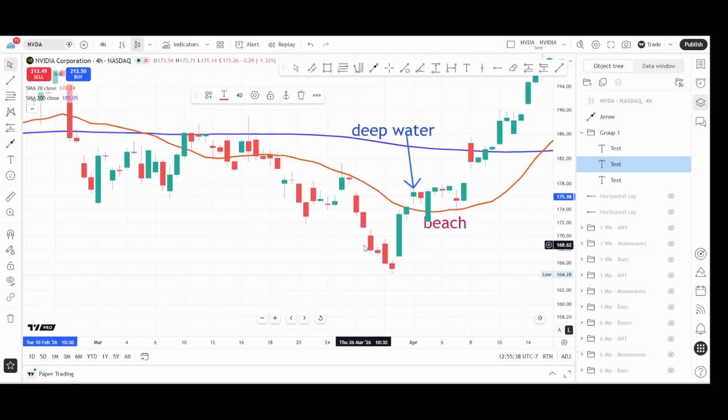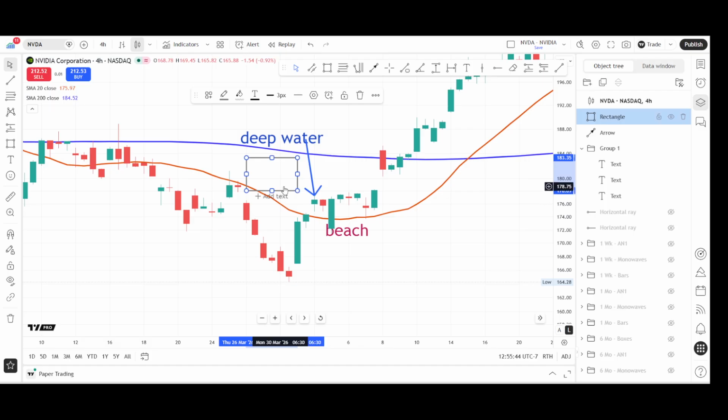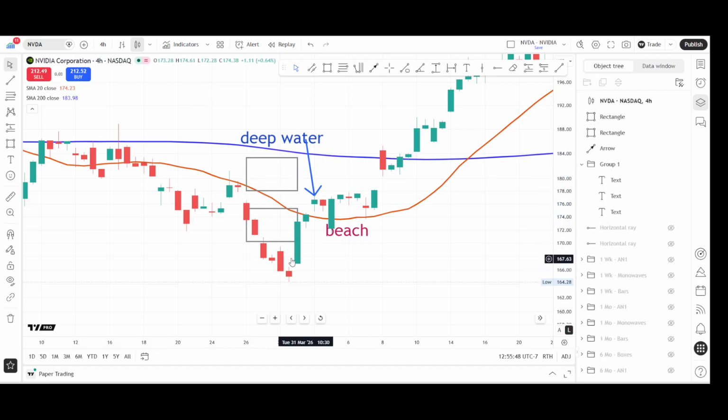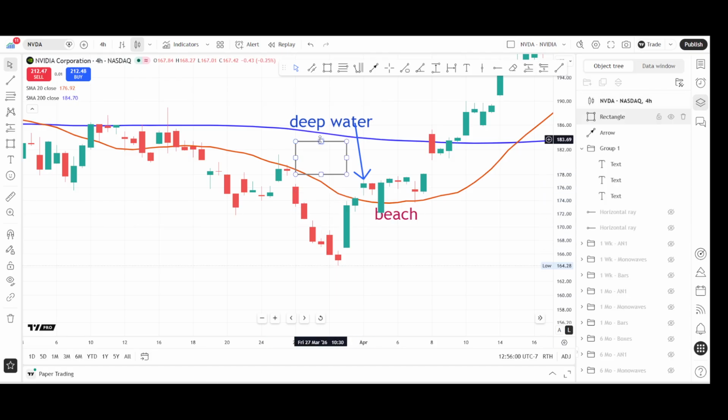Let's look at this. We talked about going wide. We're in double wide here. That's an air gap. There's another air gap. So you're surfing down, pulling back, surfing down. As you get into the, you're very wide off the 20 here. As you get very wide with these air gaps, what I call double wide, you're starting to look for any kind of an indication that this is done.